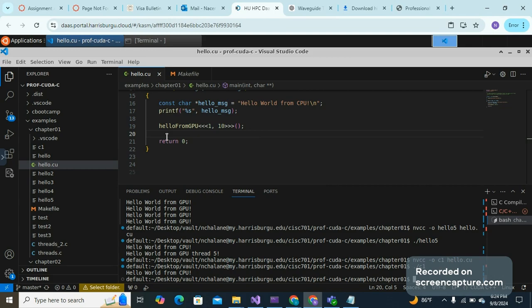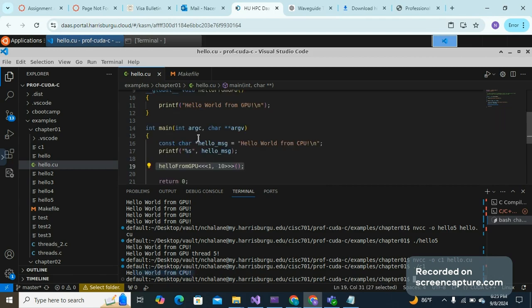As we can see, after we removed the check reset GPUs, the whole code didn't work. We only had hello from CPU that is coming from this line in here.